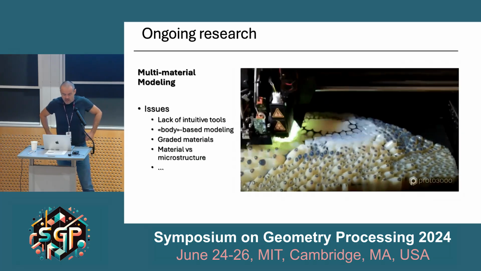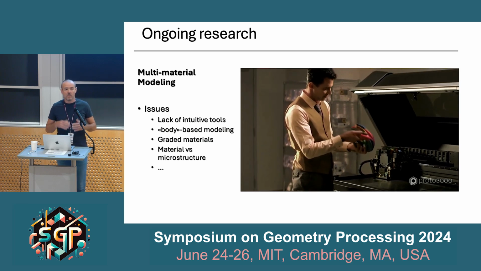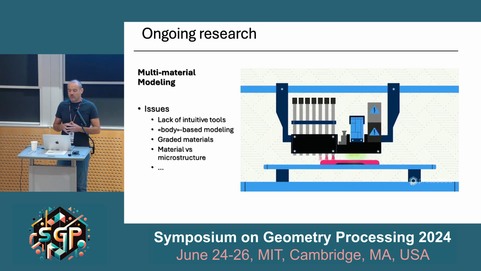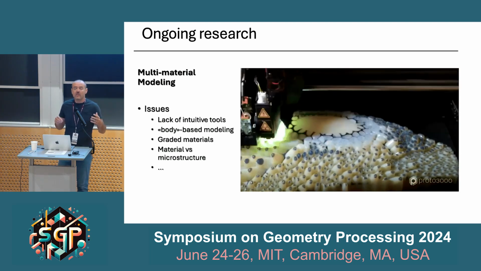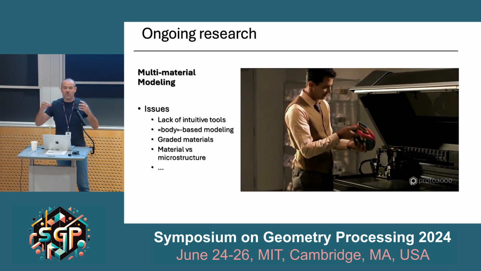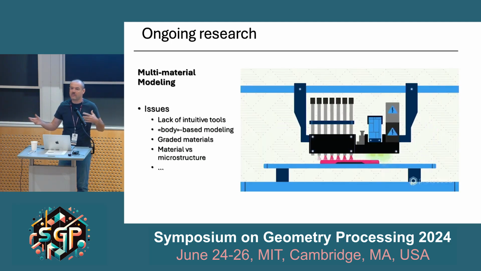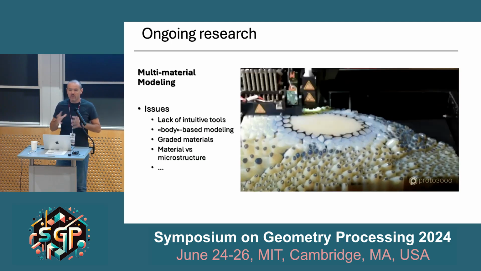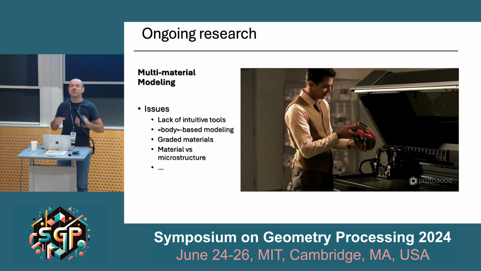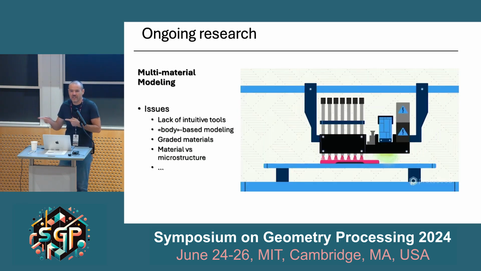Multi-material printing. Here, the biggest problem is to make it easy to model these objects. Currently, there are printers that mix various materials and make it possible to create graded colors or graded levels of flexibility, elasticity, transparency, and so on. So printers are already able to do that today. The difficult problem is to create modeling tools that enable you to create these models.